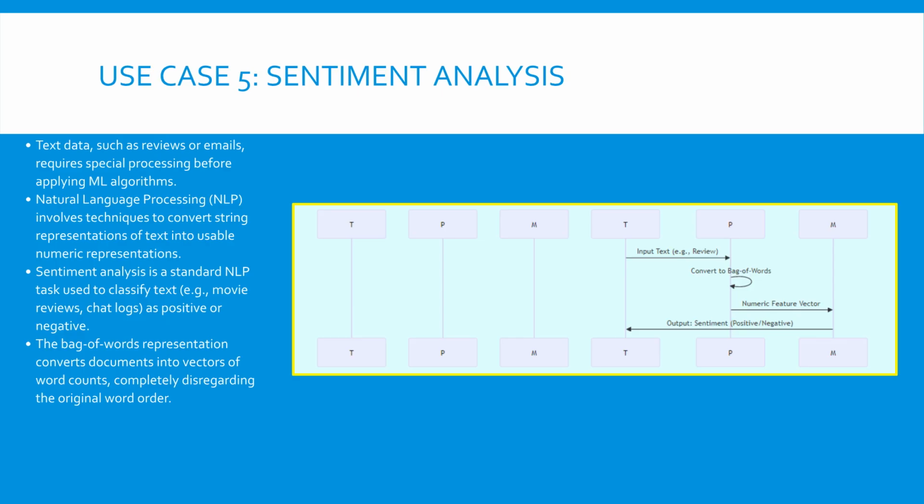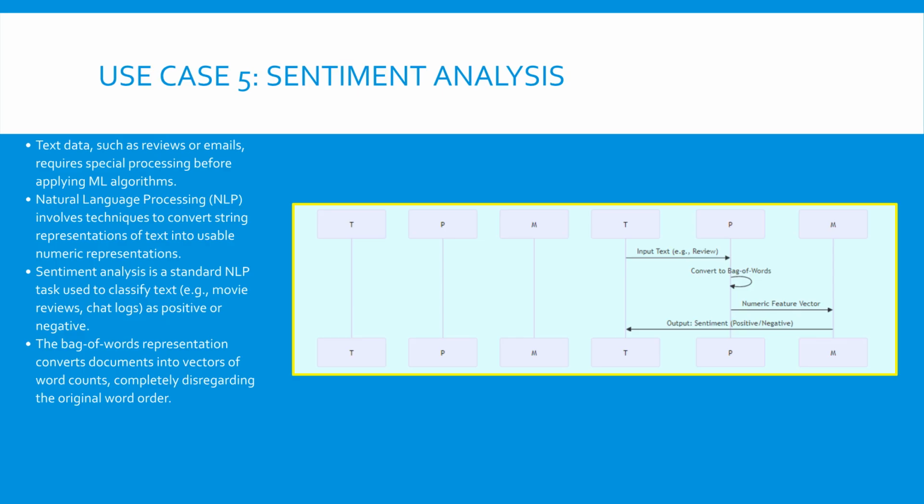To use text in ML, we must convert it into a numeric format. The bag of words method does this by counting how often each unique word appears in a document. This creates a large feature vector where the order of the words in the original text is completely ignored. For tasks like sentiment analysis, linear models such as logistic regression often work best on this high-dimensional, sparse text data. What we have learned is that NLP transforms complex text data, often using methods like bag of words, to enable applications such as automated sentiment classification.